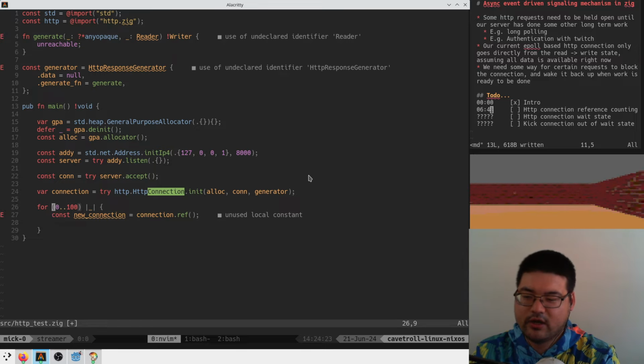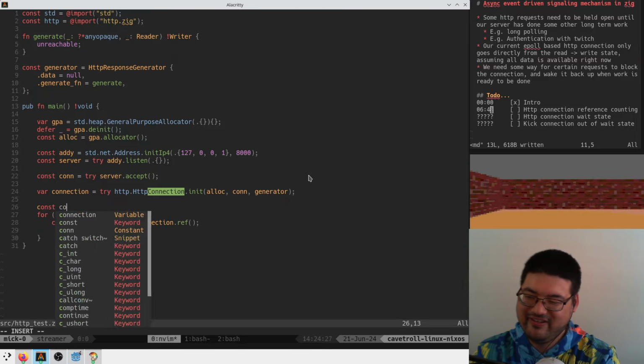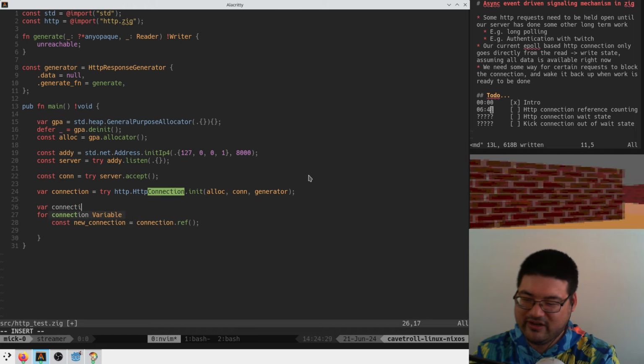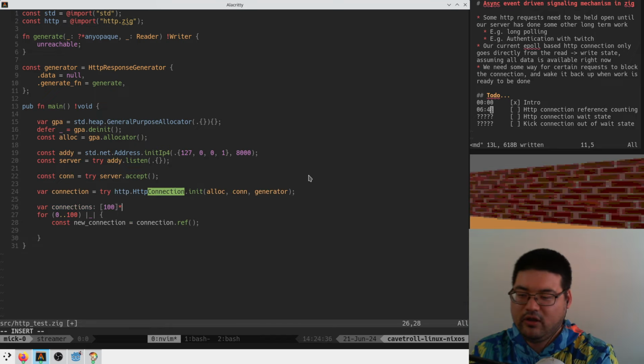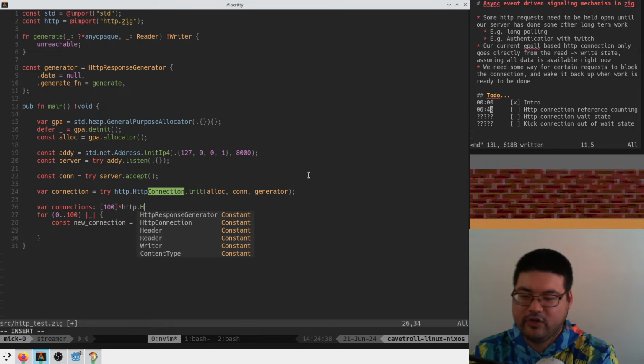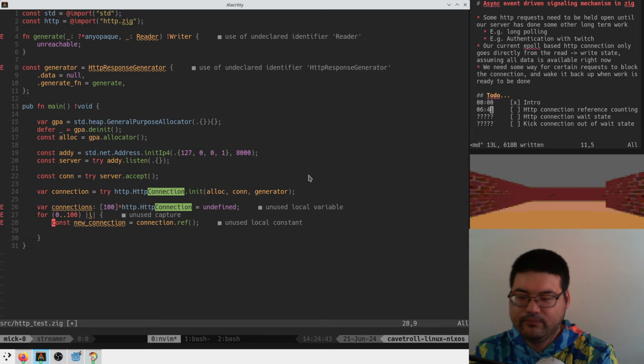And let's put these all somewhere. So we'll have connections, plural, is equal to 100 HTTP connection pointers. And here we can just initialize them all.